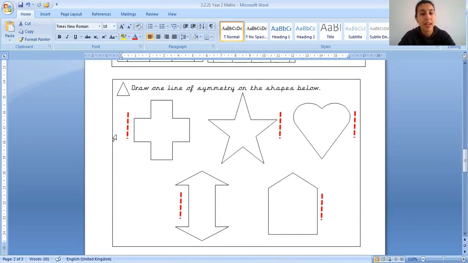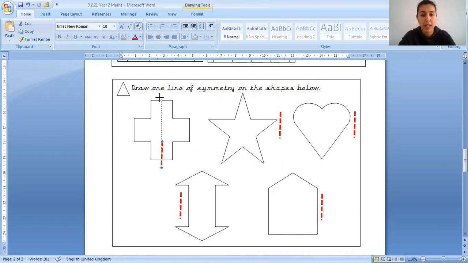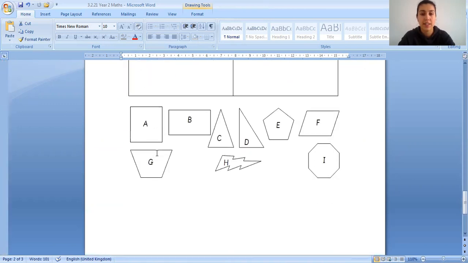Same again for the triangle sheet. That red line is there for you to click on and drag to wherever it is that you would like to draw your line of symmetry, vertically, horizontally, or diagonally, depending on the lines of symmetry that you can see. Please make sure that you've double checked that they go across the correct vertices that you want them to, and save it and send it to your class teachers.